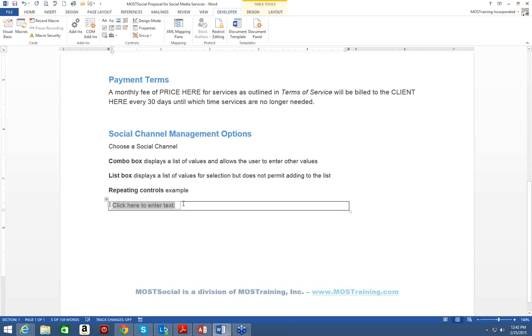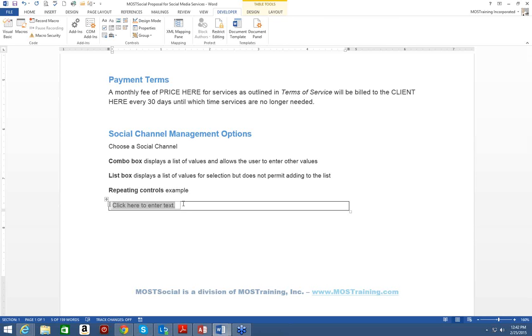And now, if I leave it like it is, and the person using this wanted to be able to type in a list of other social media management options the company offers, right now there's only one control to type one thing in.